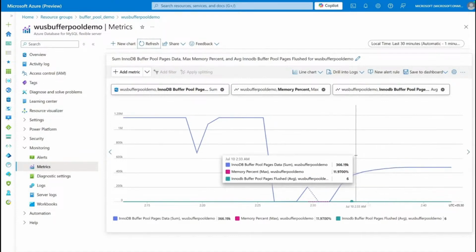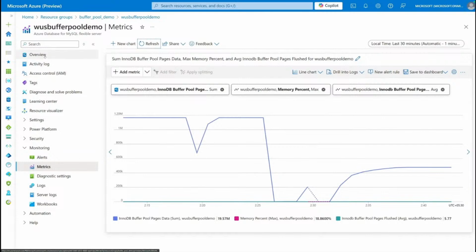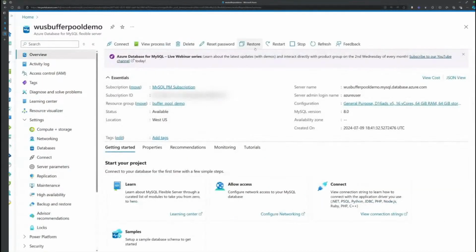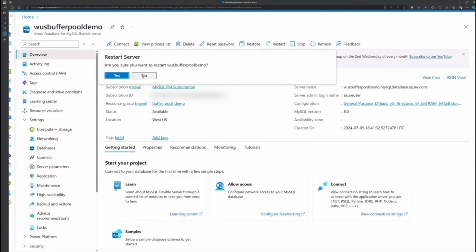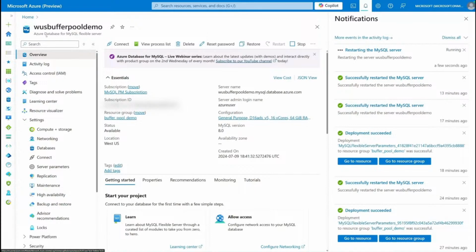So it's very important that you tune these parameters according to your workload. By default, we set it to some standard values, which should be applicable to most of the workload and work well. However, there can always be some tuning possible when it comes to certain unique workloads. Now I'm just going to hit the restart, and let's wait for the server to restart.